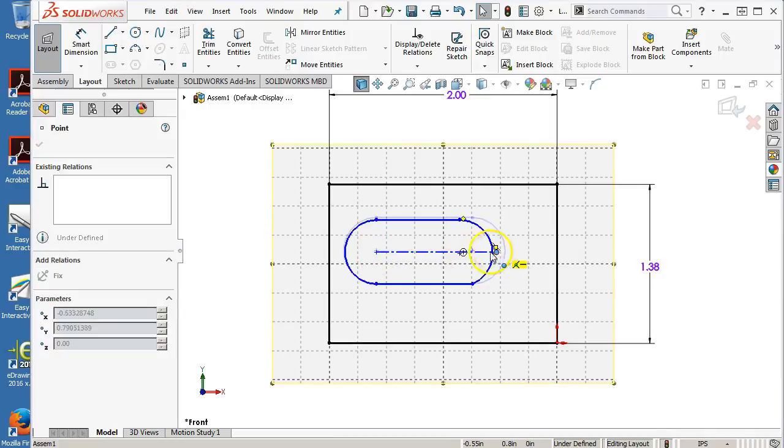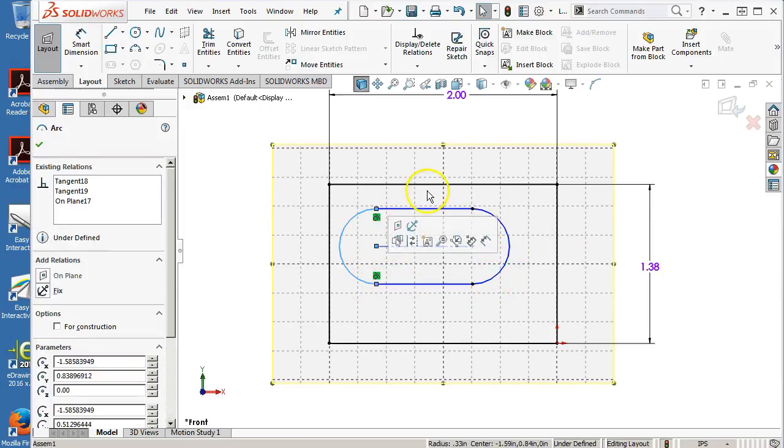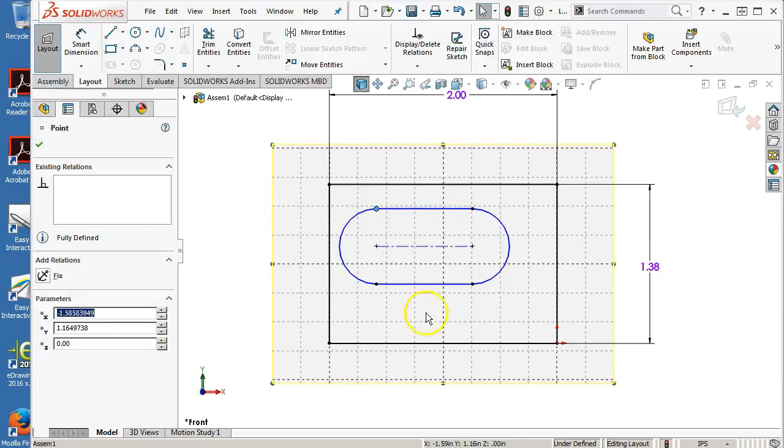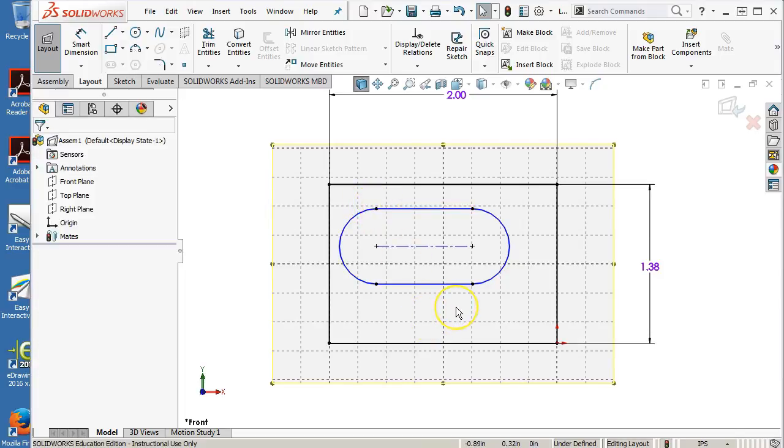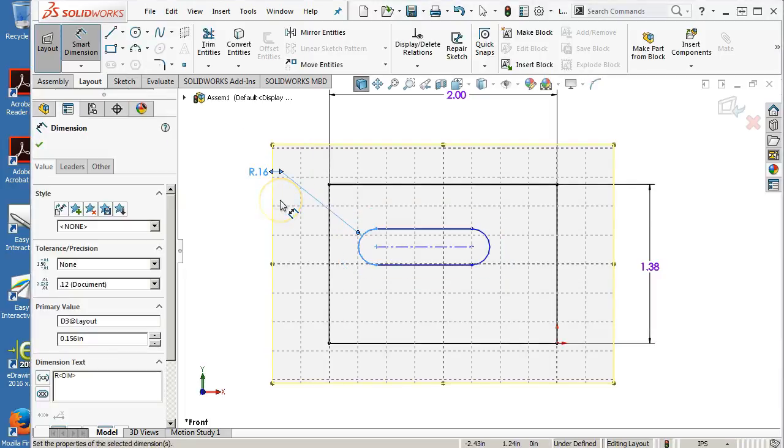All right, then I'm going to attach my center line to the center points, maybe. Make sure that we have tangencies all the way around. So tangent, tangent, and those go to the blue points. What do we have? A radius of 0.156. So it's a 5/16 slot. And what do we have for a length? 1.25.